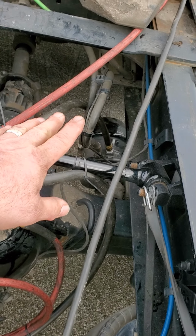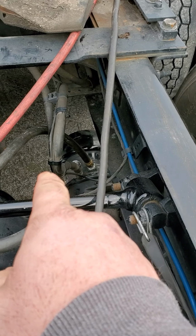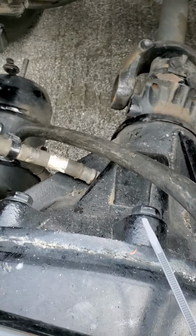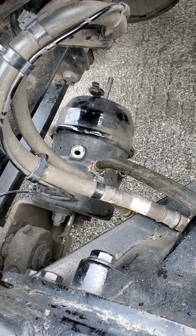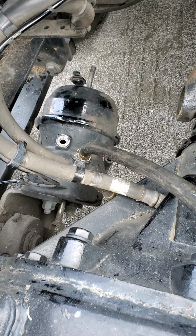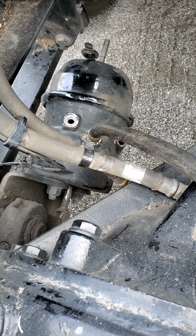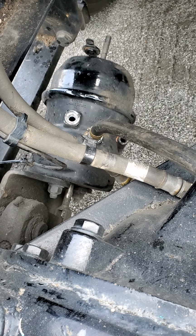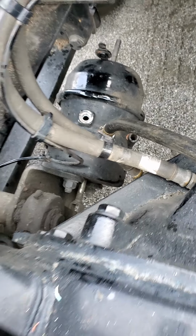Don't quote me on that. I'm not a mechanic and I don't pretend to be one. But I'm pretty sure, and it says right there, spring brake and service brake. You can see it on the brake chamber there. So once again, make sure you go to the service side of the brake chamber, not the spring side. Okay, that's your foot pedal.